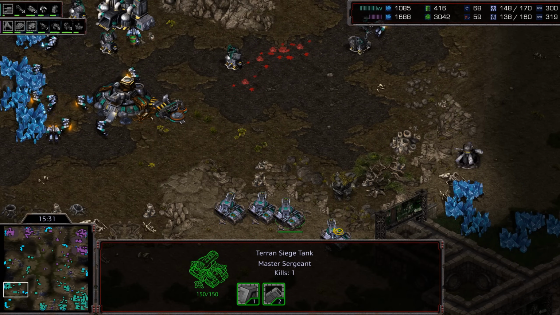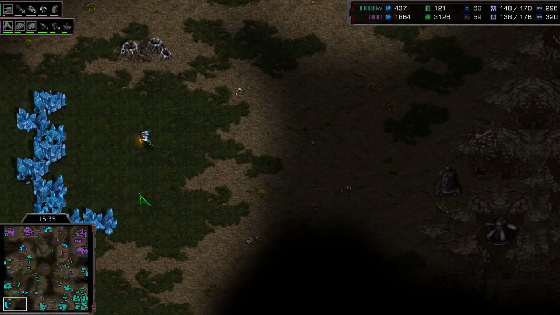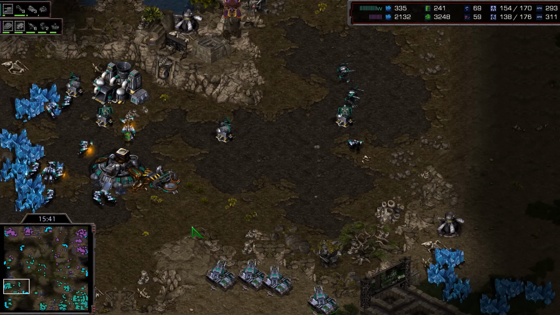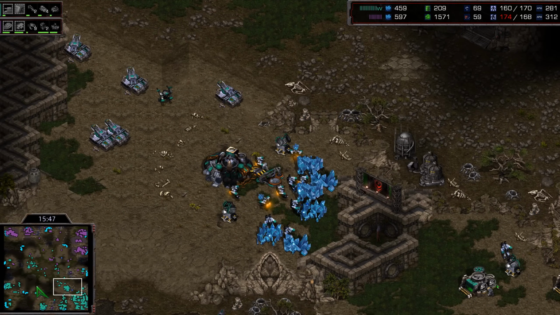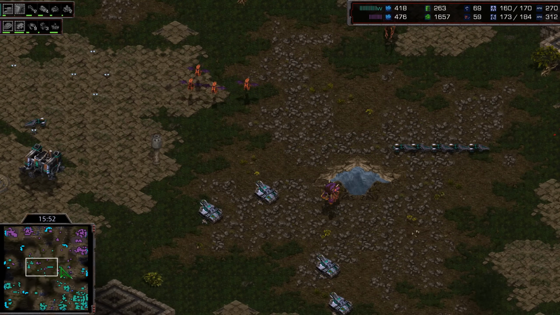High ground siege tanks saying no, absolutely not. Blood splatter analysis revealed that one. Expanding down left. Yeah, might as well. Once you've taken this base when you're expanding on this map or Fighting Spirit or any similar 4-player map, you might as well take the bottom left spawn. Not going to be that hard for you. So, dude, Flash is on fire economically here.